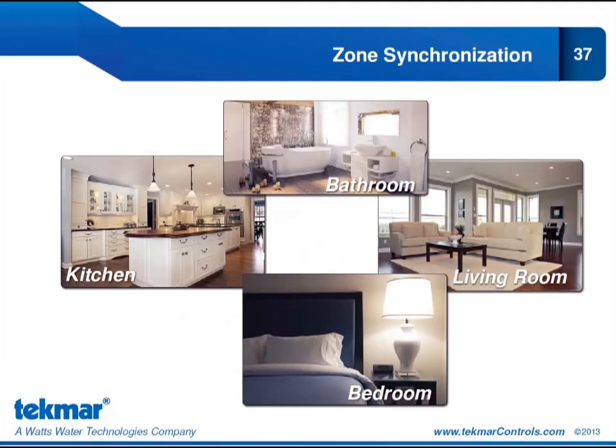So new builds are typically designed with distinct zones because separate living spaces in the building have very different heating and cooling needs depending on the location in the building, whether or not they have a lot of window space, etc. In this example, we have a bathroom zone, a living room zone, a bedroom zone, and a kitchen zone. And all of these zones are going to have different heating needs. Now, what happens if we don't try to synchronize and organize the behavior of our zones?